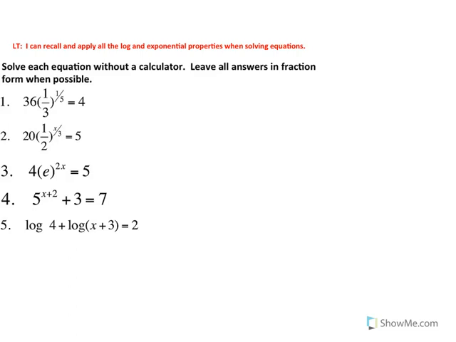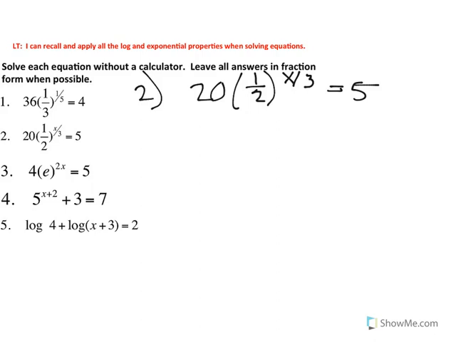Number 2 is also an exponential equation. It's always important for us to think about that first. Like, what am I looking at? I'm looking at an exponential equation. So in the back of my mind, I'm thinking I want to get the exponential bases the same, or I'm going to have to take the inverse of both sides, which is take the log of both sides. Number 2 is 20 times 1/2 raised to the x over 3 power, which equals 5.